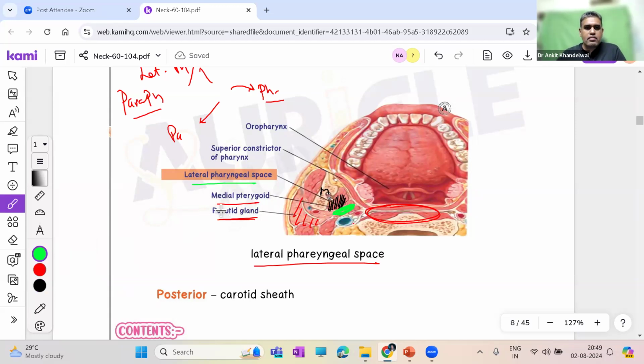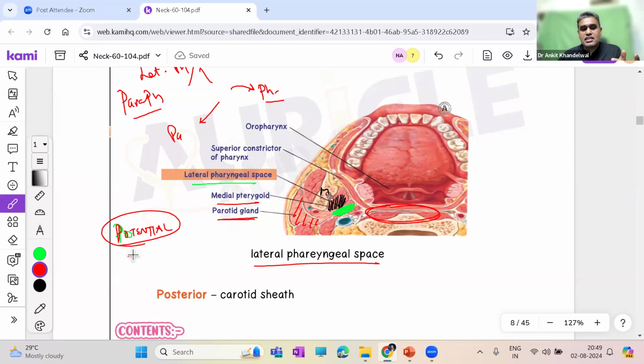Now some of you might be wondering, sir, do I have a space right now in a normal person? Do they have spaces? No. These are all what is said to be potential spaces. What does it mean? That these are potential spaces. Likewise, if you are in first year, if I say you guys have the potential to crack the NEET PG exam and get a top 100 rank, I'm saying you are potential NEET PG toppers. So it doesn't mean that you are NEET PG toppers right now. But if you grind yourself through this whole MBBS journey, you can be a NEET PG topper. So you are a potential NEET PG topper.